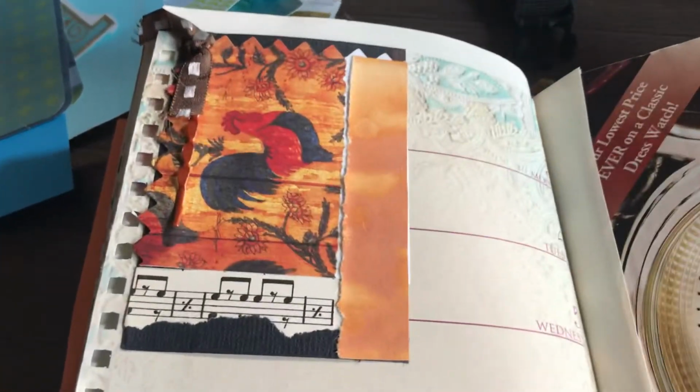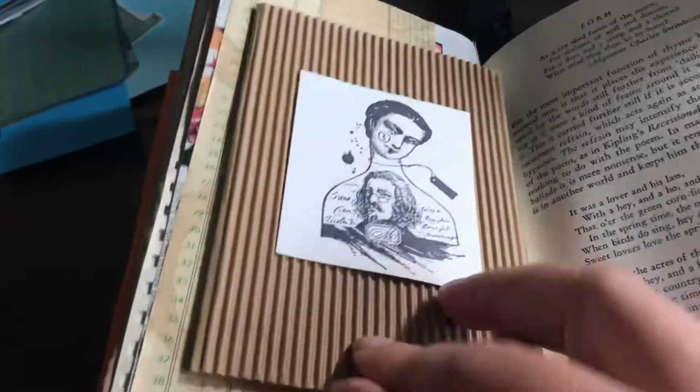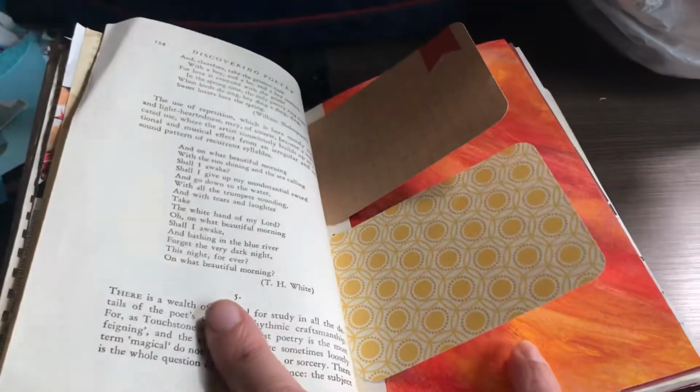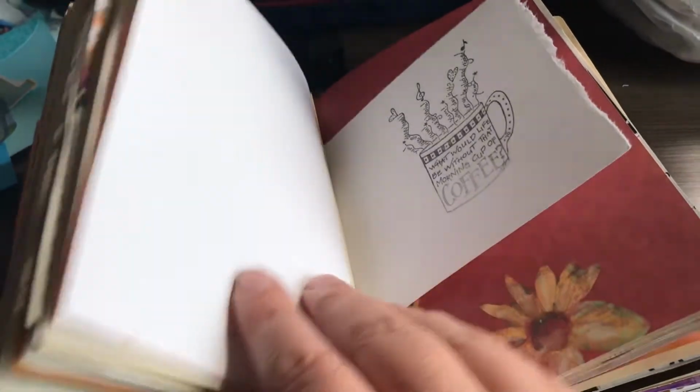Little blank page here with a coin envelope and a tag I can write in. There's another ATC and a watch advertisement. I've got this little card that I've added a writing space to. Some pretty painted paper and little journaling spots. Some stamping I did a long time ago.